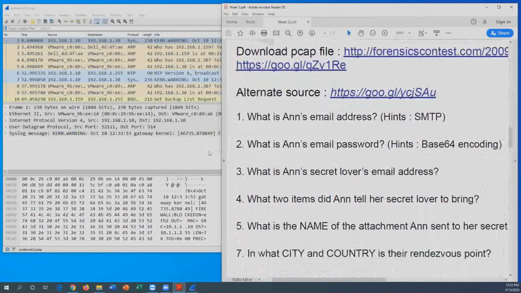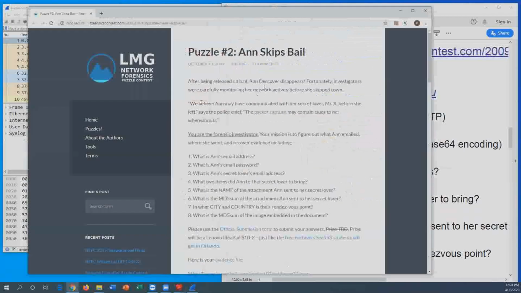All right. So, question number 1, what is Anne's email address? The scenario here is continued from the previous scenario, puzzle number 1, but they're not really related in terms of solving this puzzle. After being released on bail, she disappears.